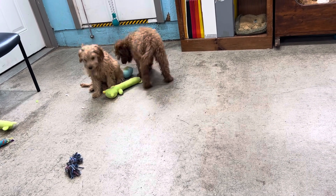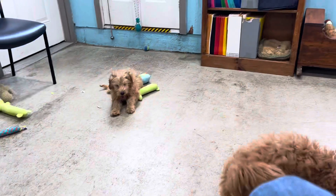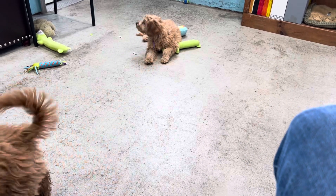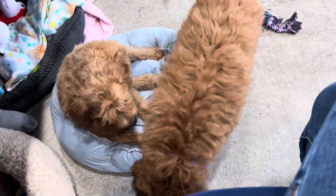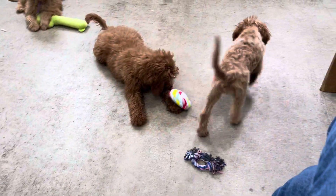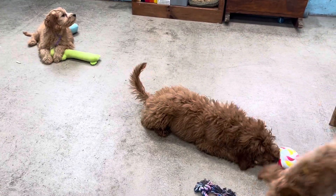But still, if you wanted a girl to stay under 20 pounds, go with her. Gorgeous red coat. Any of these could fly on a plane easily with you — go on the flight with you, sit under the seat in front of you in a carrier. They're little love bugs. They just want to follow you everywhere and sit on your lap. The reason Coral has shorter fur is because I've trimmed her up. She has flatter fur, more like her mom Corky — silky and soft. She is a lap dog. All these guys just love to be held and cuddled — full of sweetness.